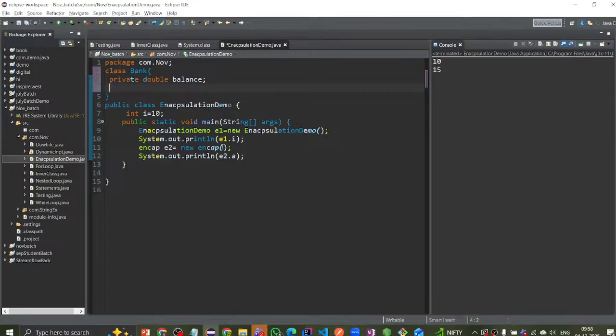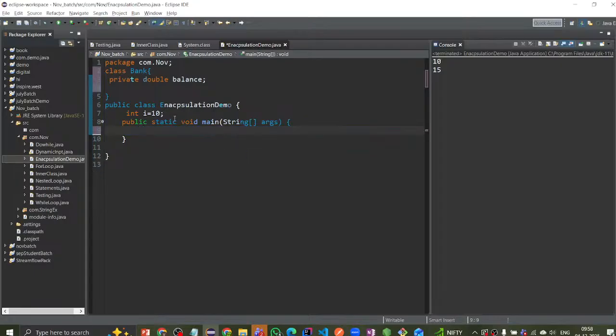Now here, private double balance is my variable.